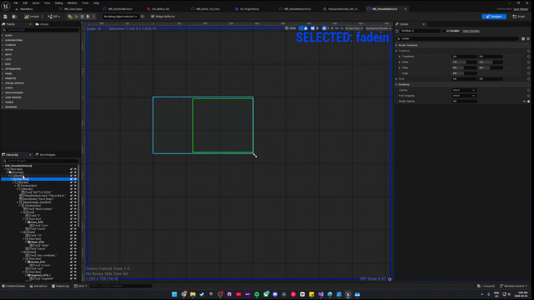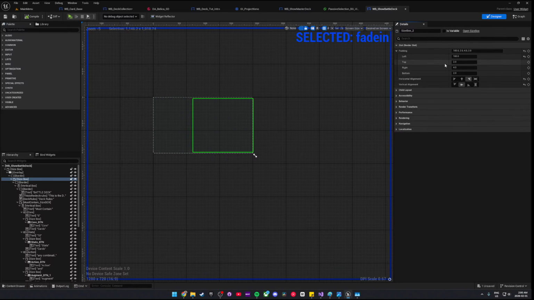So we can just go ahead, select the size box. This is a size box? Yeah, this is a size box. And we're going to go ahead to our slot. And for the left padding, we're going to make it like 50. Oh no, actually, we can make the left padding 0, and it needs to be the right padding to like 50. Or maybe 60. Let's see.